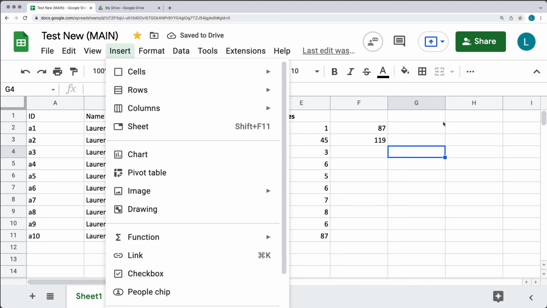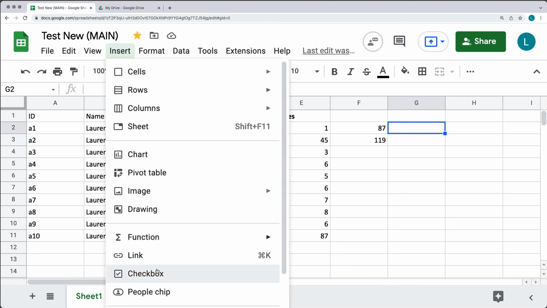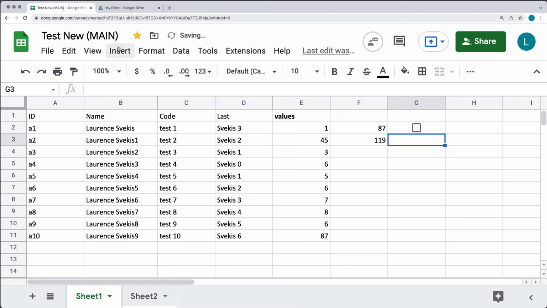There's also a checkbox. So in some cases, when you are creating spreadsheet content, you might want to use a checkbox. The checkboxes just show up as checkboxes, and when the users click them, they can either uncheck them or check them. Notice that within the formula, it will have a Boolean value, so that's either true or false. If it's checked, that means that the value is going to be true. If it's unchecked, it's going to be false. And you can select the cell to see what the value is.